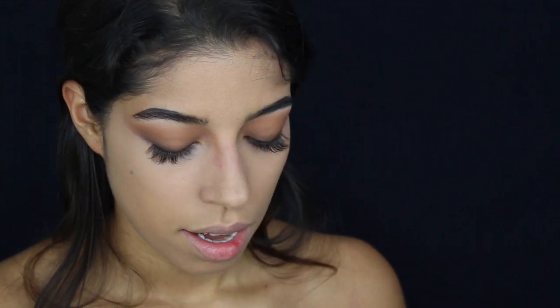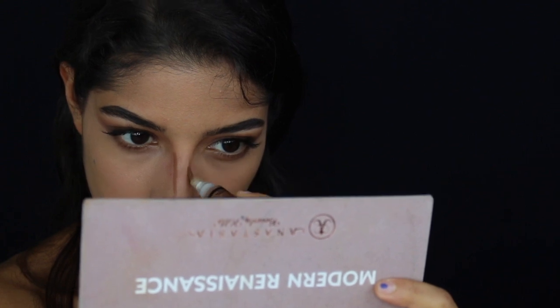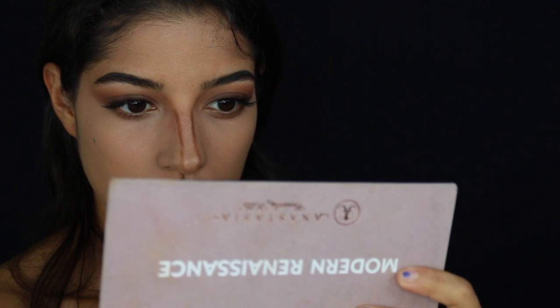All right, and then I'm going to go ahead and contour my nose a little bit, using the same LA Girl color in Toast. Start with my nose because she has that. I love doing this.